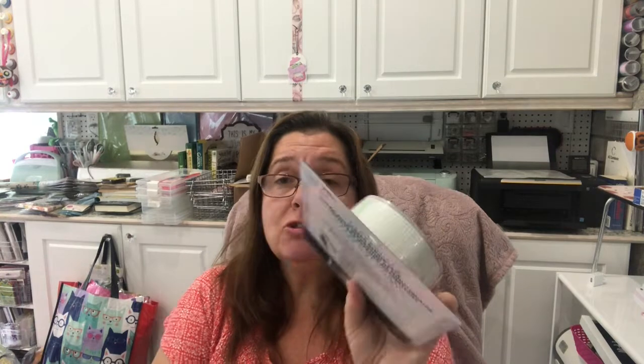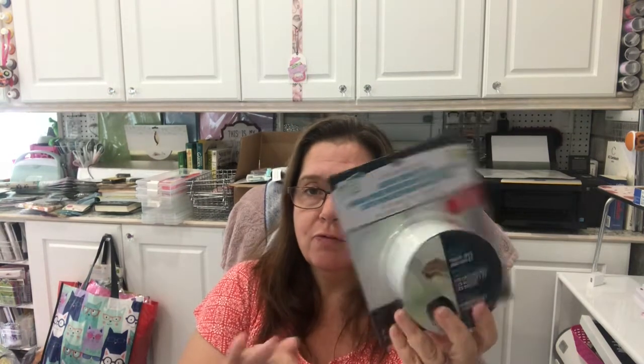Other things that I thought might be fun to use in my art journal would be stuff to make texture. One of those things I thought would be either gauze or mesh tape. And when I walked down the hardware aisle, I saw this roll of fiberglass screen repair tape. It's actually intended to repair your screens. It comes in a dark, almost black screen color, and this white one. I picked up the dark one because if we need to patch a screen at home and our screens are dark, I'll have it. But I picked up this white one. I thought this would be fun to use in an art journal as texture and as a surface background. This is $2.50. 2 inches wide, 73 feet long.